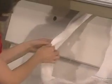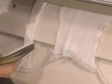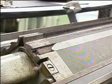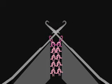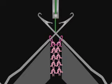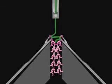These techniques include needle bed racking, stitch transfer, and increasing or decreasing the number of needles for shaping and full fashion. Racking is the sideways movement of one needle bed with respect to the other needle bed. The two types of flat machines that are widely used are the V-bed machine and the Lynx machine. V-bed machines have two diagonally aligned needle beds set between 90 and 104 degrees. The beds are aligned with rib gating.